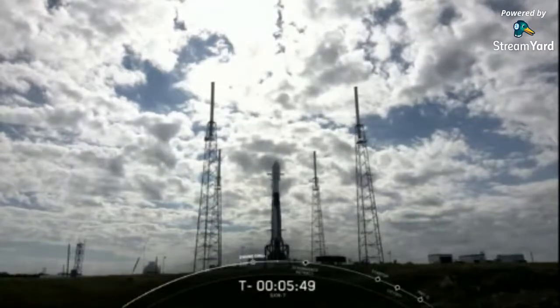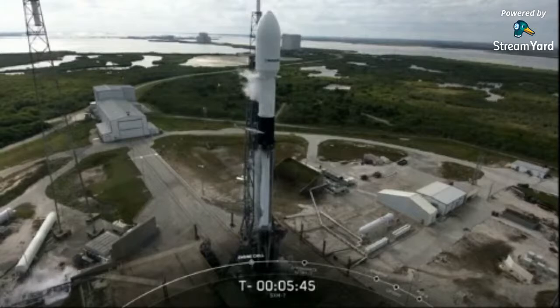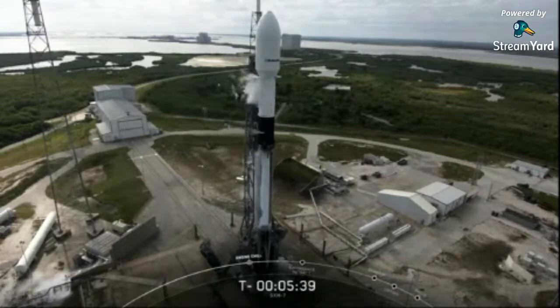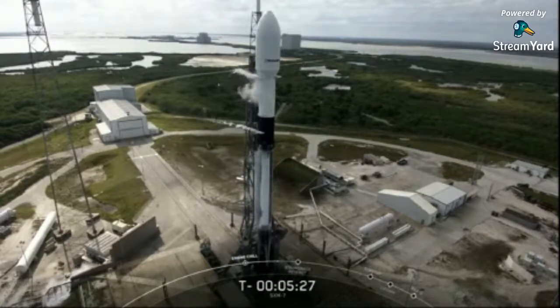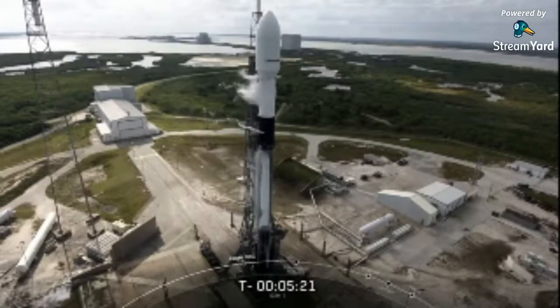Our fuel is a refined form of kerosene known as Rocket Propellant 1, or RP1, and our oxidizer is super chilled liquid oxygen, LOX. We chill the liquid oxygen to be as cold as we can get it, which allows us to load more LOX and makes it super dense with oxygen molecules. Both of these things give us better performance with those Merlin engines. This also helps us to avoid the need to continue topping off prior to launch in order to make up for losses due to boiling.